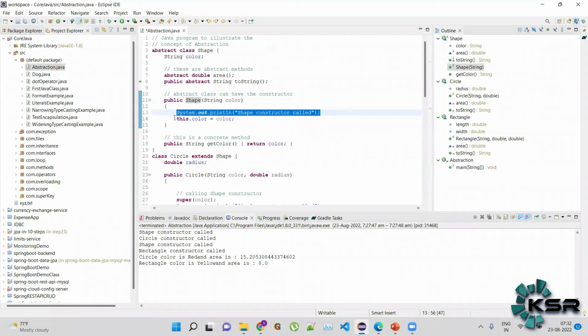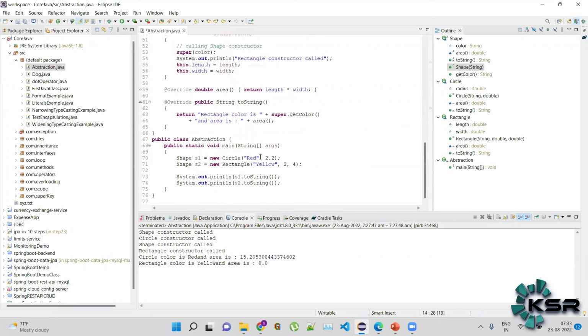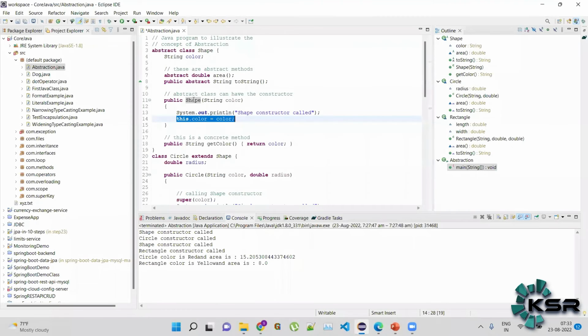At that time, this dot color, I am passing my color value, for example, red color is getting passed. So this value is going to get assigned to this particular class. So what is a constructor? The class name should be there, but the parameter could be anything. It can be an empty constructor, in the sense no parameter at all.